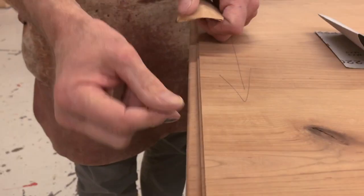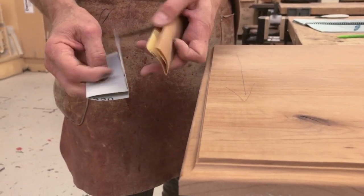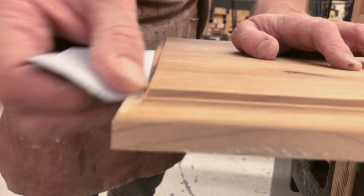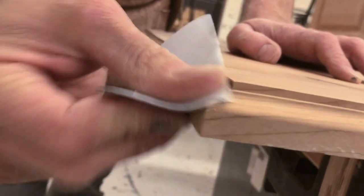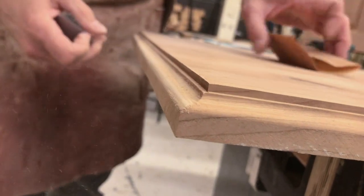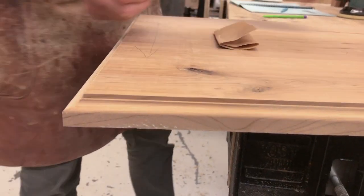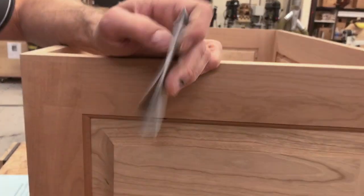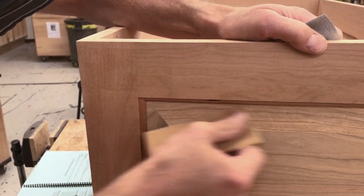When you go across the grain, since it tends to scratch more, we move up in grit. So now I'm working with 220. So 220 is okay to go across the grain. 150 is with the grain, 220 is across the grain. The same thing goes with these. And some people don't even do anything to these because they look pretty good already.